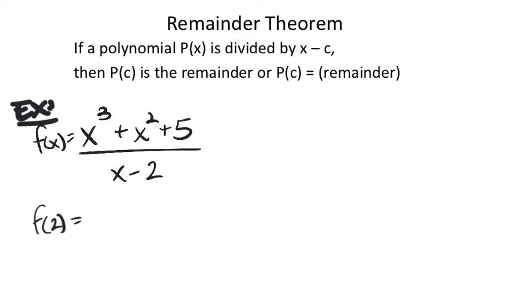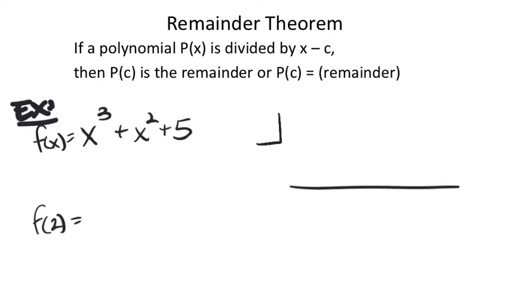With f of 2 you cannot do that. That's true. Here's what they'll say. They'll say, using this function, use the remainder theorem to find this. And then you'd say, well, okay, that's fine, because then I can use synthetic division again, and we love it so much. But then you see it's f of 2, so you put 2 in the box, and then your coefficients again. You got 1, 1, 0, and 5. I skipped some work there. Then you do some synthetic division.